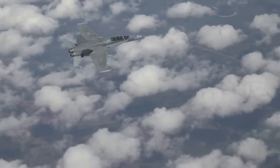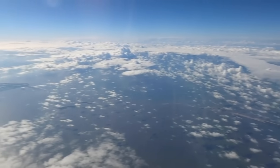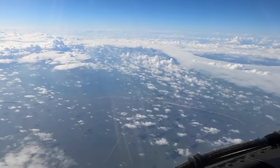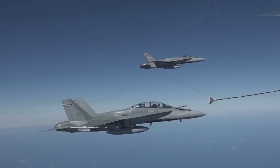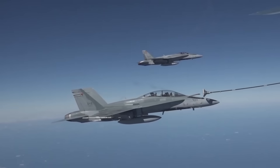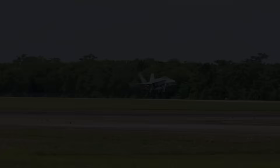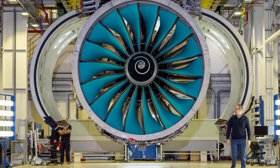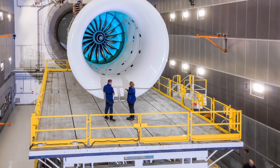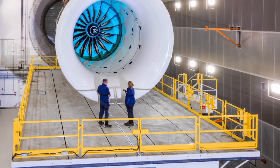Rolls-Royce — yes, that Rolls-Royce — just entered the fight. And the impact? Massive, strategic, and potentially devastating for the Pentagon. Today we break down how the Gripen for Canada just received a Rolls-Royce engine upgrade that transforms the Swedish jet into a serious contender. Maybe even the best option Canada has ever had. This is the story of how one engine may rewrite North America's airpower map.